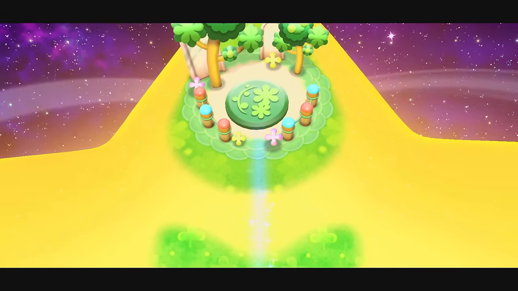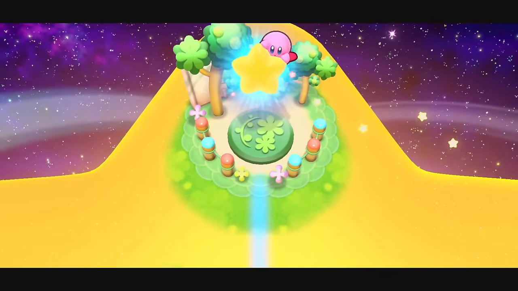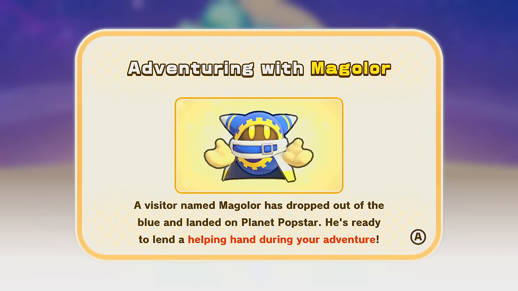Okay, so I guess this is how the game starts. This is the overworld. Oh, and here we are. And wait, can I start moving now? Adventuring with, oh, Magalor is his name.